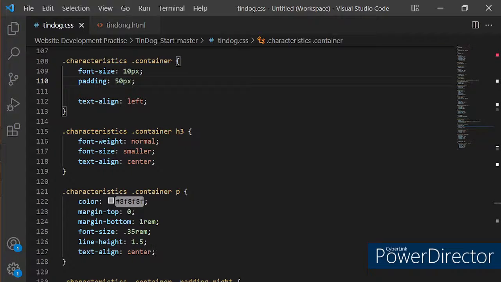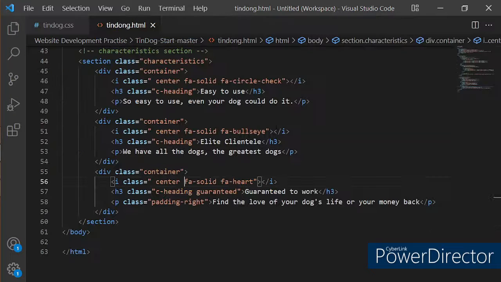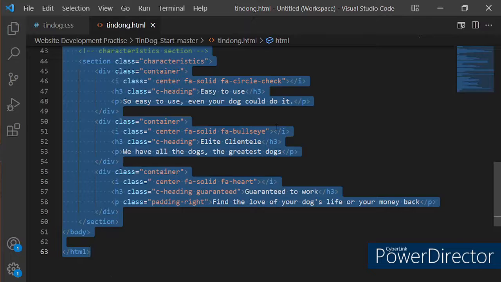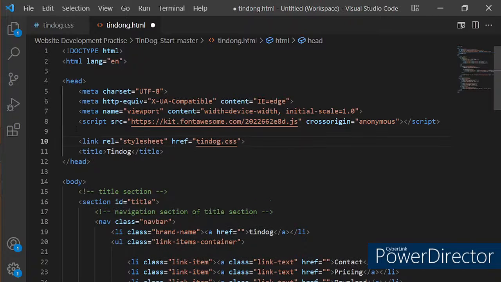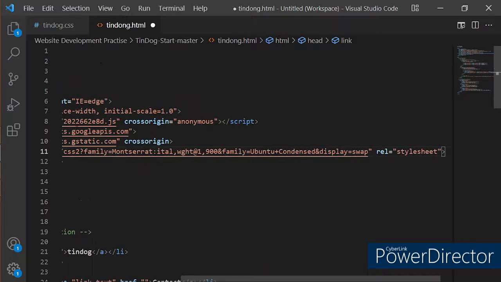So we copy this, go to our web, the head ribbon just before our style sheet. We just paste it up there. Let's paste it here. So we delete first.